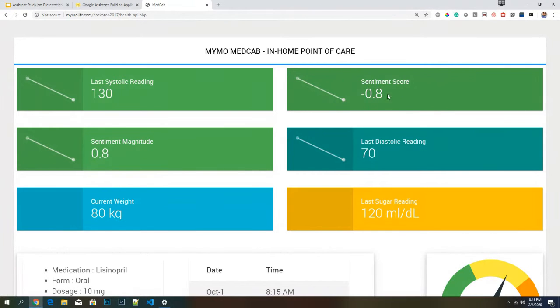So now that I know that this patient is not happy, I need to follow up. So based on that sentiment score, I can write another logic where I use another API where I can make an automated call and get that information across to the right person, right? So that's very important. So this is one of the demos that I wanted to show.